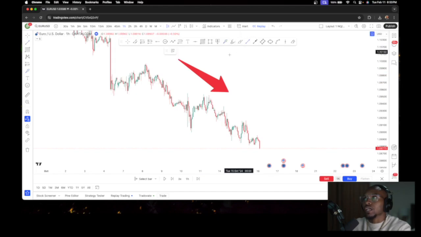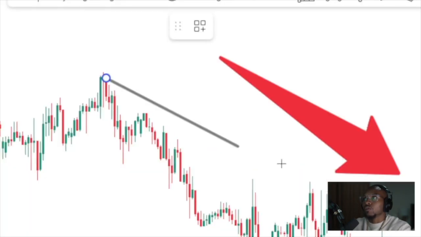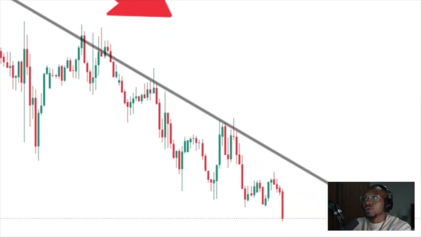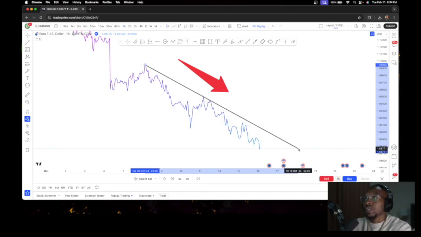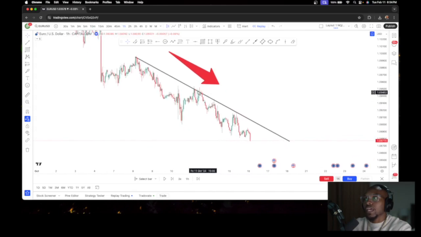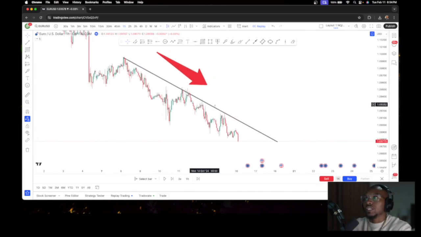So if we get our trend line tool, we take it from this high. We want to get where the most points are touching it. So right now that looks pretty good to me. You can also use a line chart as well to pinpoint it to the open and close of the candles. So now that we have that there, we can use this as an area that we can anticipate price to come back into before we look for another sell opportunity.